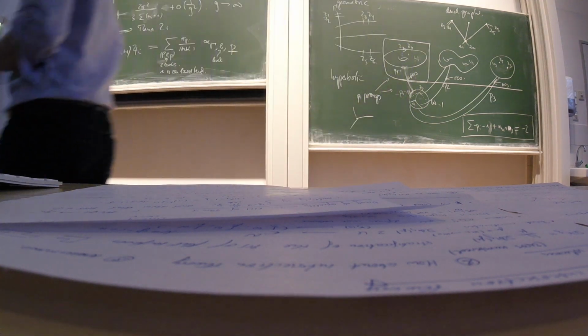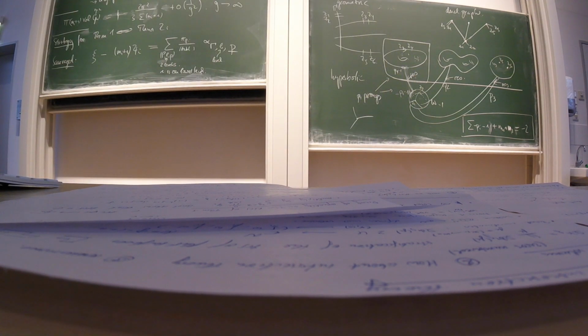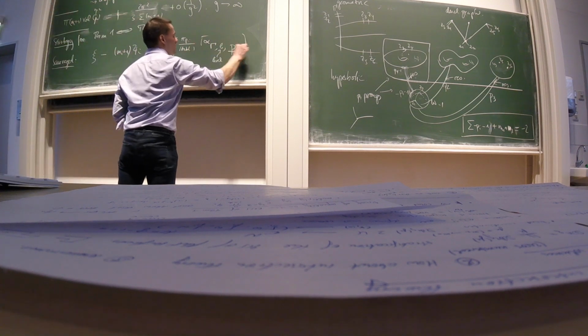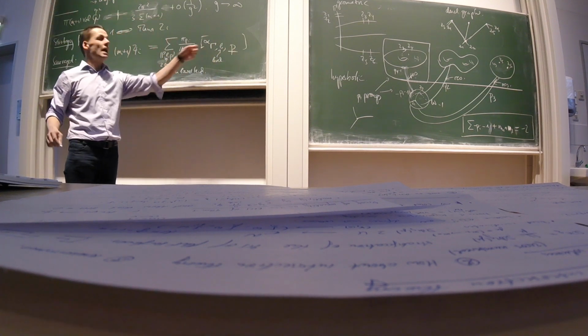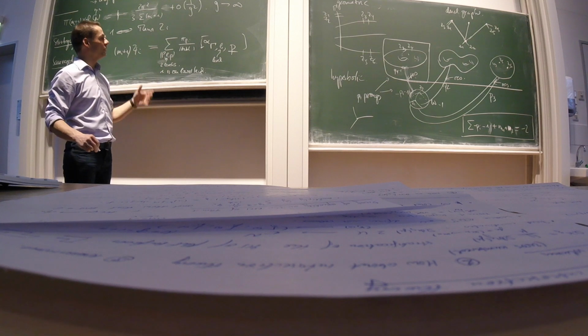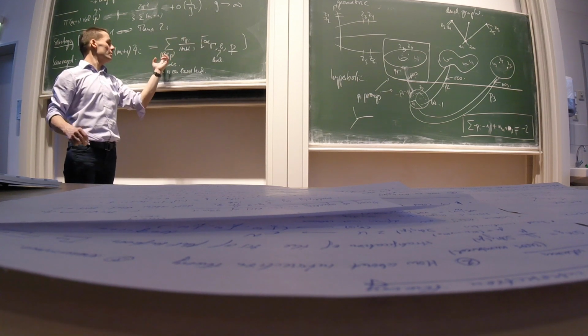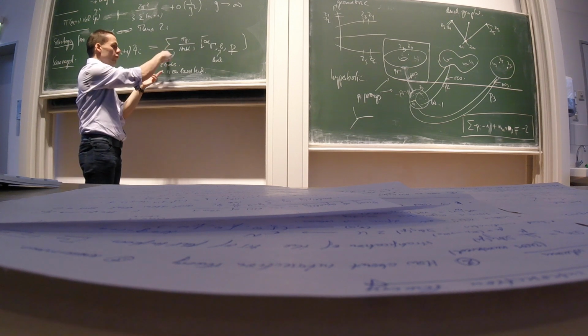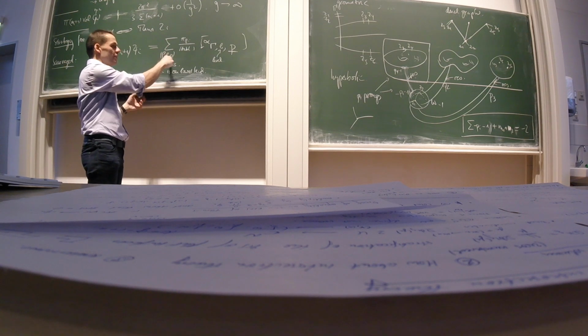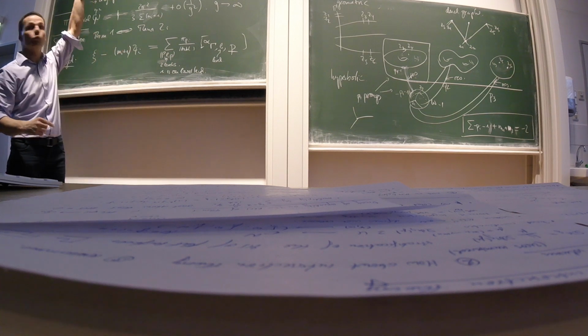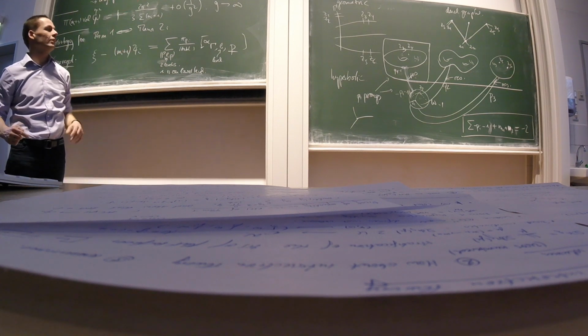I'm sorry, what exactly is the class on the right-hand side? Oh, this is just the class of this divisor, just that locus. And as you correctly pointed out, this class is plain 0 if the locus of such graphs with such a level structure does not happen to be a divisor in the incidence variety compactification.